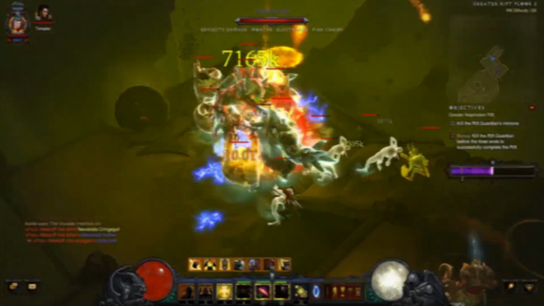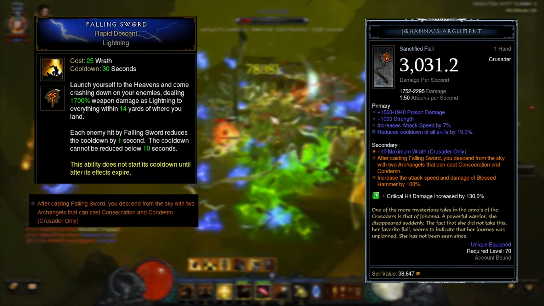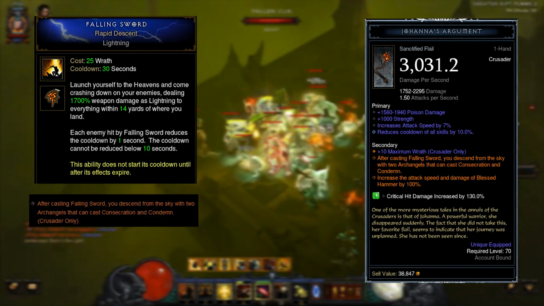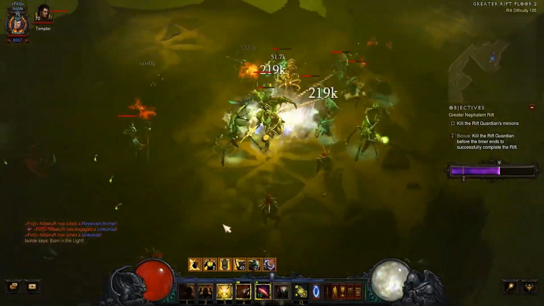Moving next, we have Sanctified Falling Sword. This power spawns 2 Archangels for a short time, casting Consecration, Condemn and dealing some damage. They act both like debuffers and damage dealers. This bonus seems to work well with Seeker of the Light, Archon or Invoker.